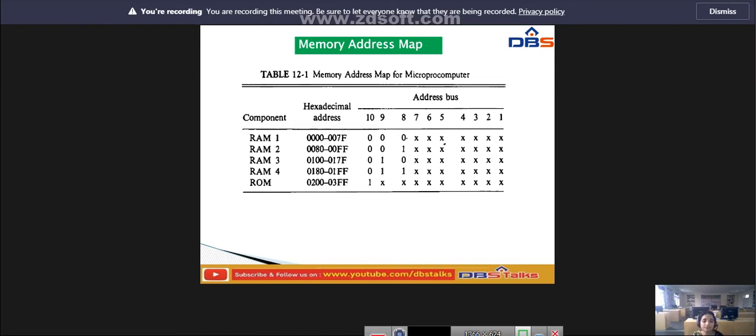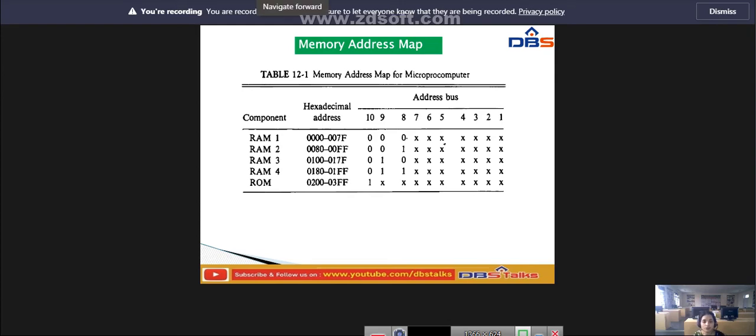The first hexadecimal digit represents lines 13 to 16 and is always 0. The next hexadecimal digit represents lines 9 to 12, but lines 11 and 12 are always 0. This X represents a binary number that can range from all zeros to all ones. So next, coming to memory connection to CPU.